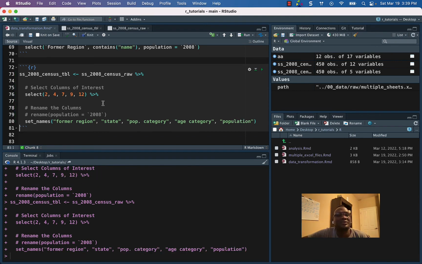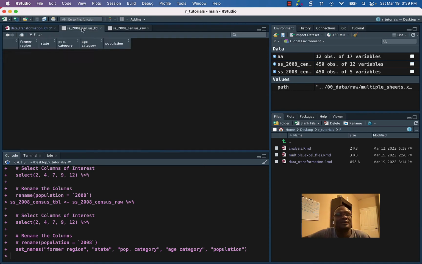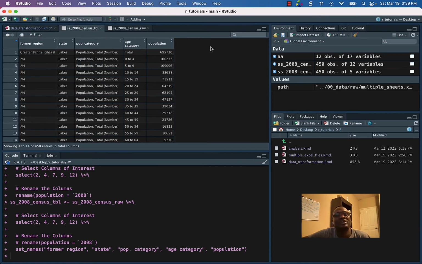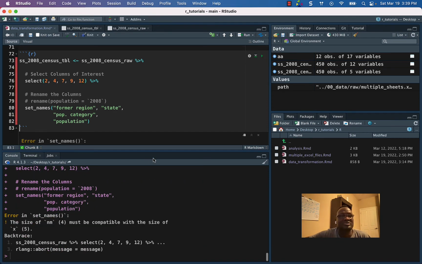Now let's run it. If you don't put the exact number of columns here, you will get an error. So let's say I accidentally put 4 columns instead of 5.